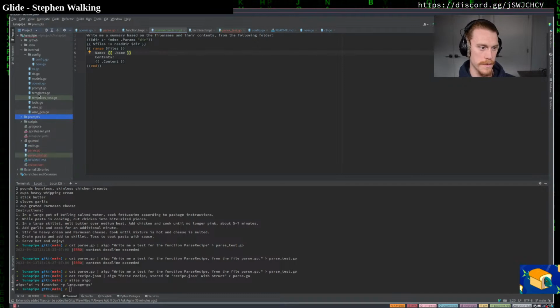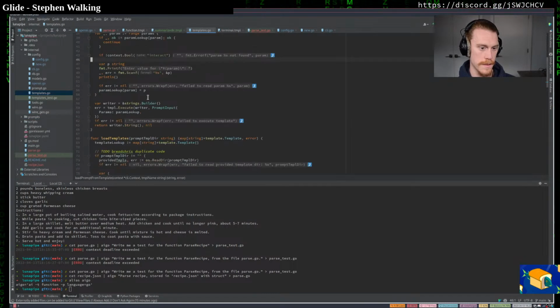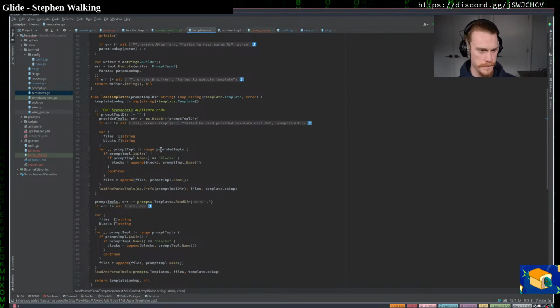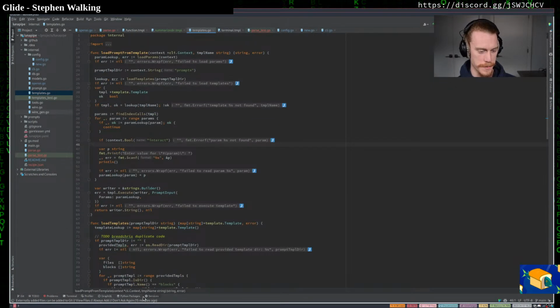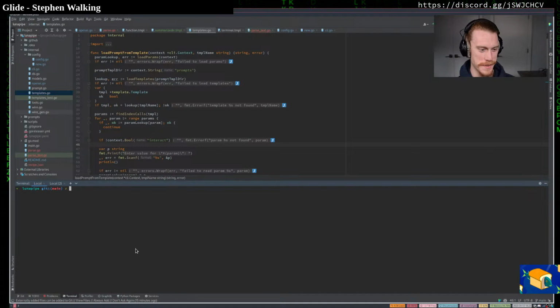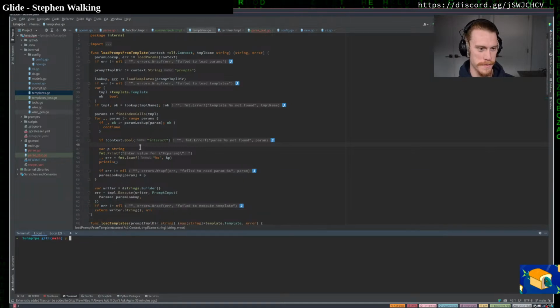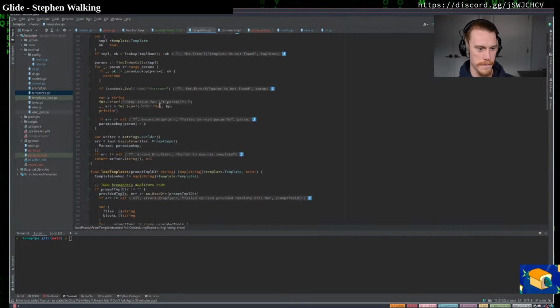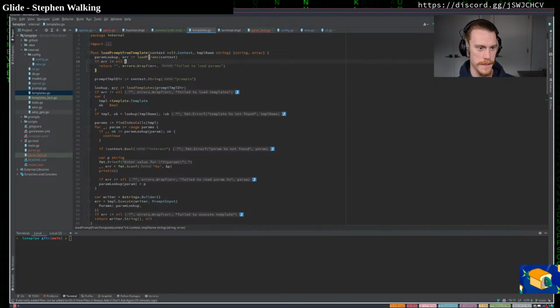Cool. So we're going to go in where the templates are used. And actually I'm going to use AI Go here because I'm not too familiar with some of the functions of template. So load prompt from template. Okay, so this is where we're loading the params. Context.string. Oh, that's a CLI argument. Oh, right, because I have support for custom prompts.